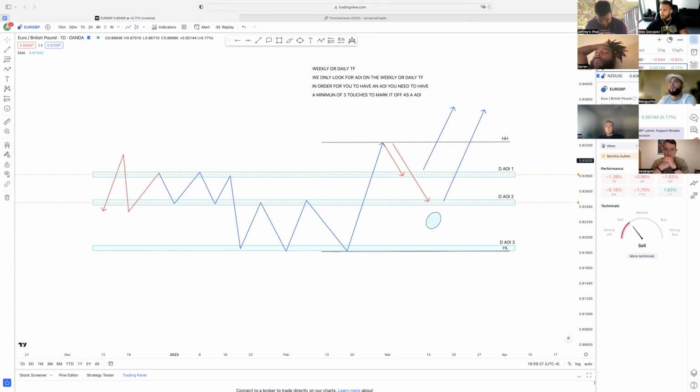Can you show the area of interest on the charts? Yeah, no worries. I just want to make sure you guys understand everything. If you understand type 1, if you don't, this is your moment to ask your question before we move on. Sometimes their momentum is good. All right, perfect.